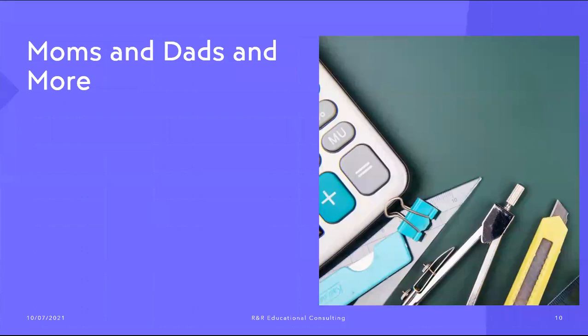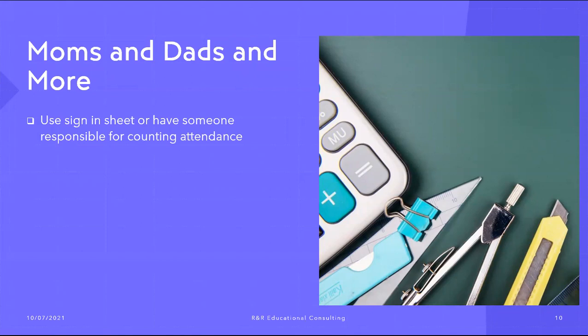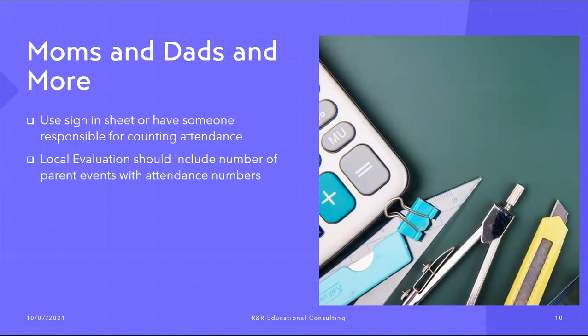And let's talk about parental involvement. Oh, yes. Schools struggle with parental involvement all the time. And some don't. It's almost a culture thing to get more dads and dads. But as far as the logistics of it, you're required to have so many parental events. Most of you have more than that, which is great. You need to keep better attendance overall. Not everybody is bad or doesn't do this, but try to keep better attendance. Use a sign-in sheet, have someone counting attendance. And when you report it, tell us the number of parent events and the attendance numbers. And we have seen a tendency of, we had this event X and 300 total people came.